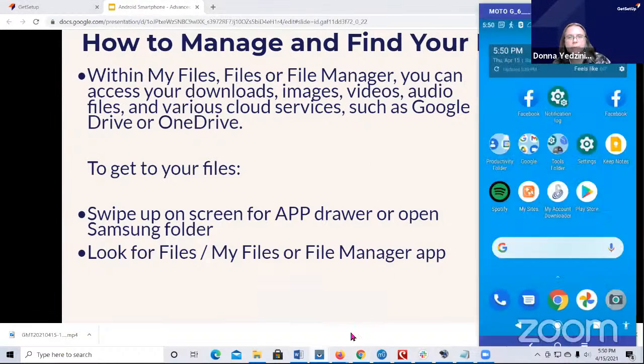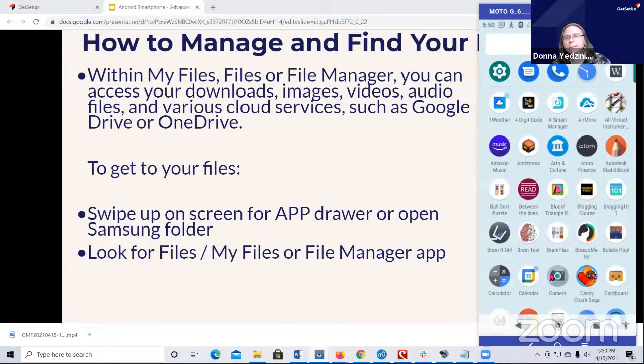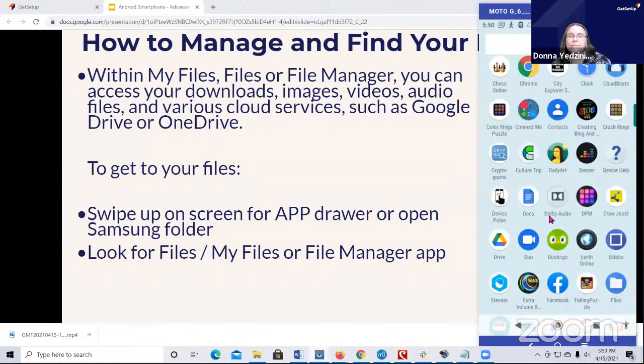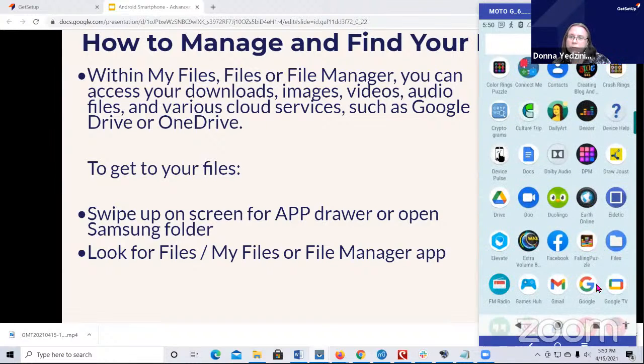I'm going to bring my phone up. To get to my app folder, I swipe up from the bottom with my finger, and now I'm going to search. My phone is a Files one. Right here, I've got Files. It looks like one of those little folders you'd put in a file cabinet, old school.